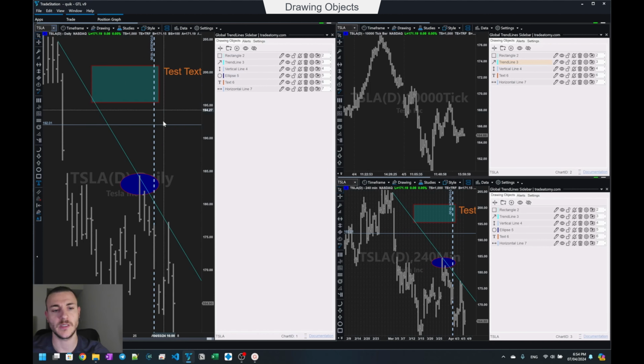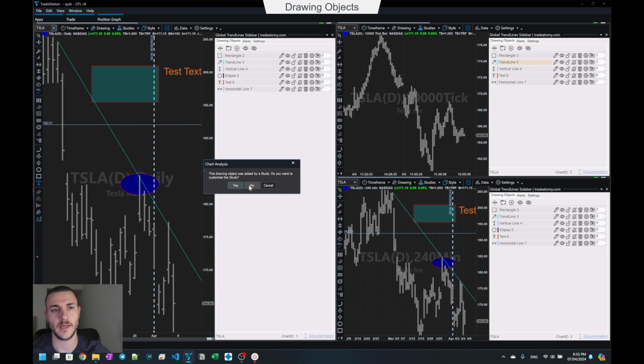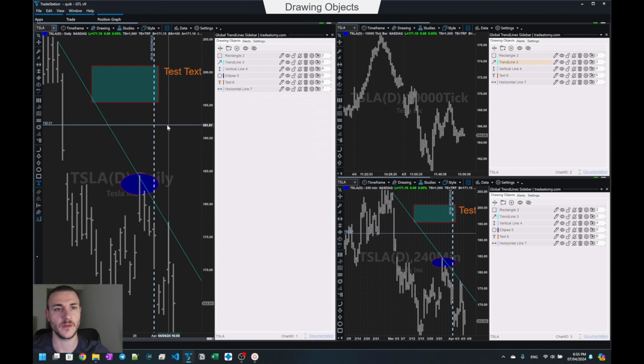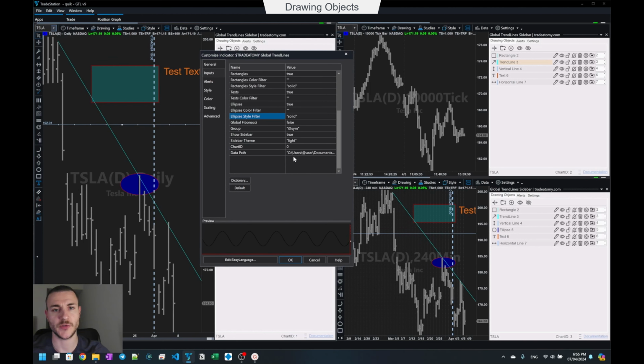So the drawing objects in the Tesla file will only be shown when the group input has the same value, right? So what you could do with this is, if you have some special strategies and you want to have different sets of data for the same symbol, you could say, I make a new group and I call that sim, say strategy 1.